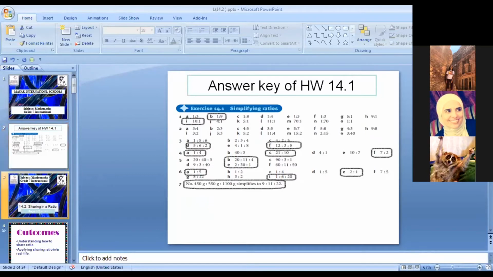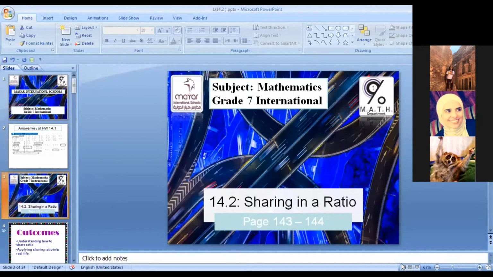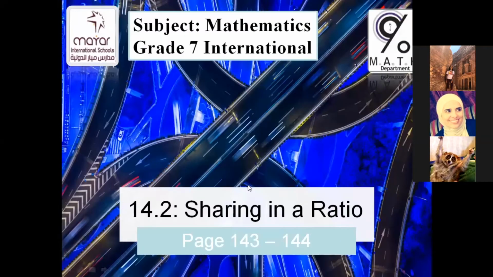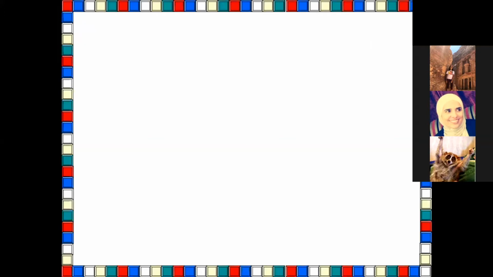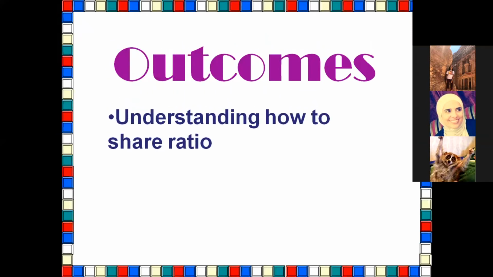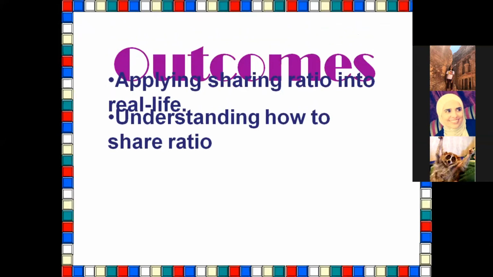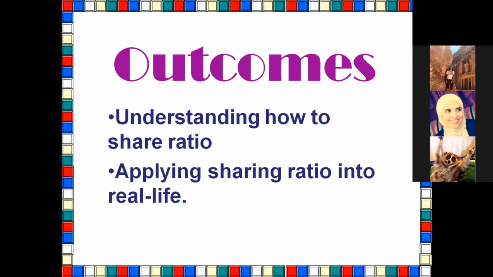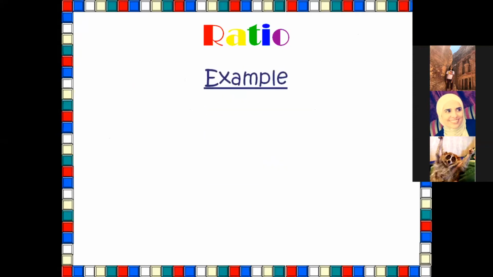Now, our lesson today is 14.2, sharing in a ratio. It's a very easy lesson, and it's actually an interesting one. In sharing ratio, the main outcomes that we should know are to understand how to share ratios and to apply sharing ratios in real life. So pay attention to this example very well, because it's the whole idea of sharing ratio.